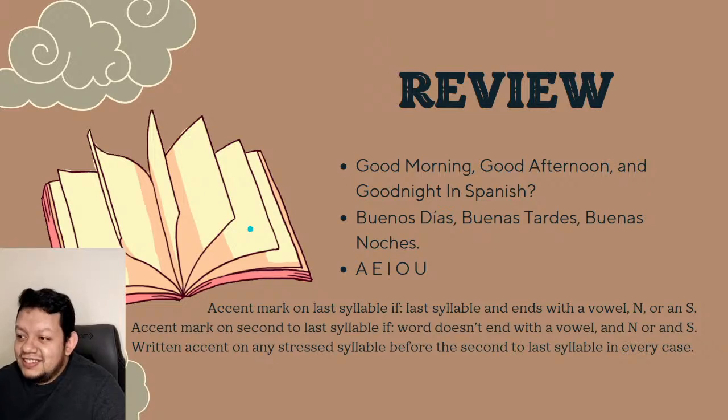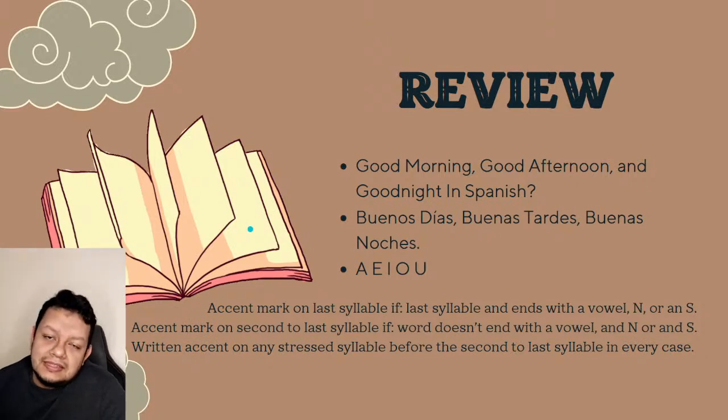Okay, so our review for Thursday: we always review how to say good morning, good afternoon, and good evening. Buenos días for good morning, buenas tardes for good afternoon, and buenas noches for evening and night. Since it is nighttime, we are going to say good evening: buenas noches. Buenas noches, ¿cómo están?